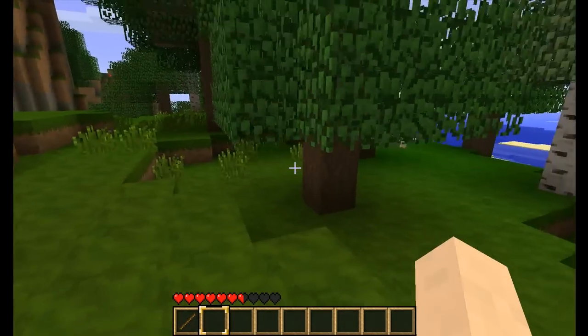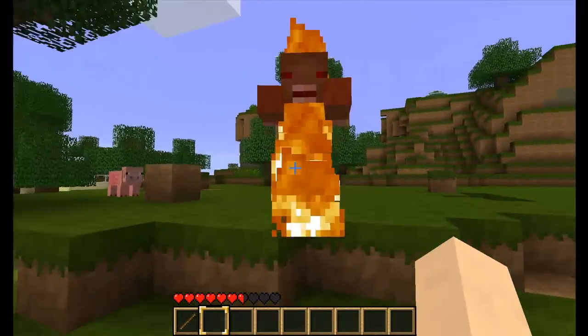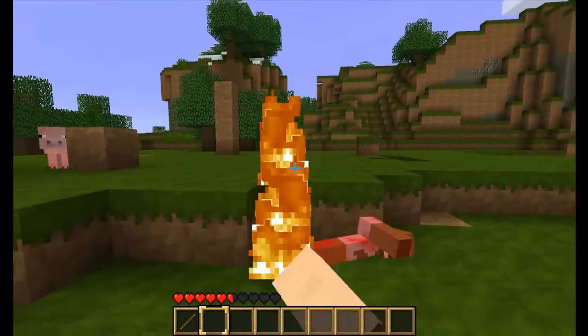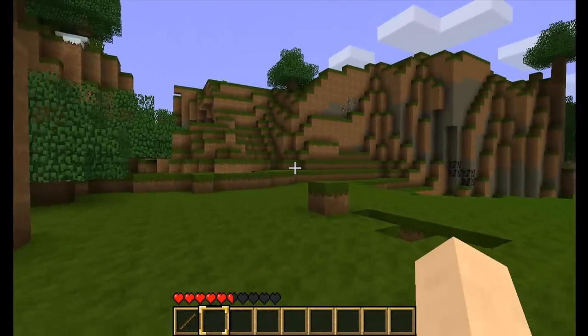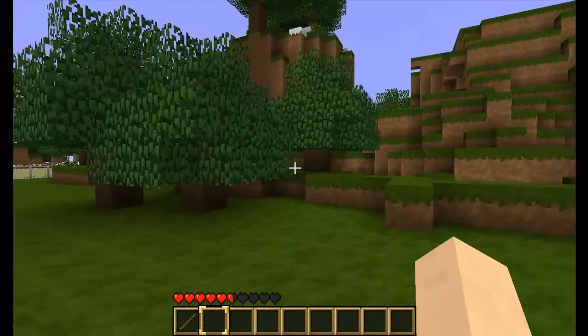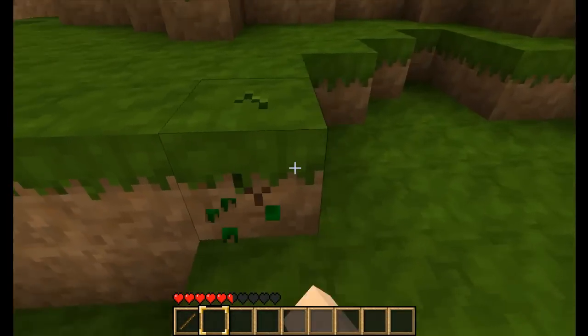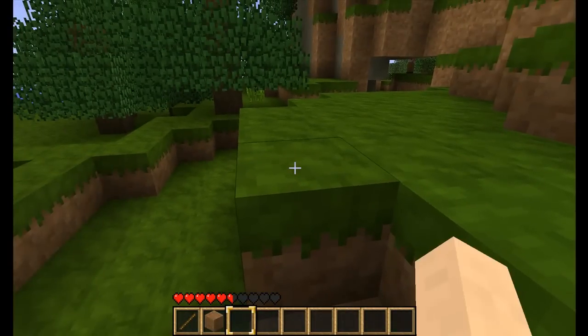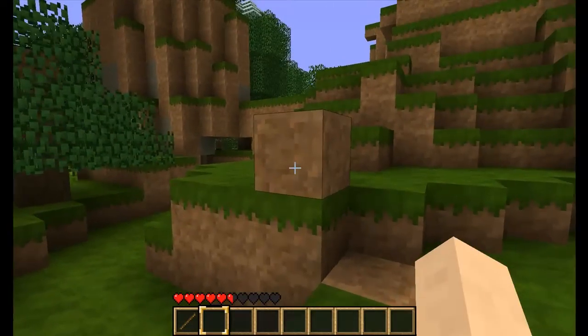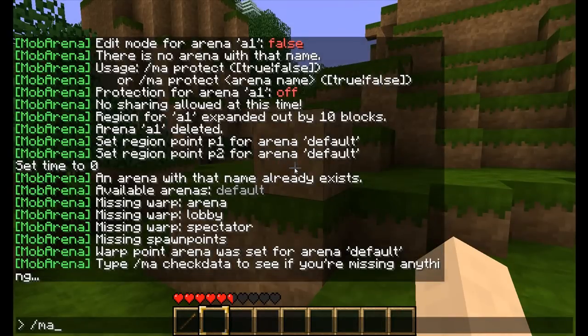We need to set a lobby region, and it's best to do this in a bit where there's no escape, but because this is just an example, I guess, we're just going to use this bit here. This little tiny bit here is going to be our lobby. So MA set lobby.